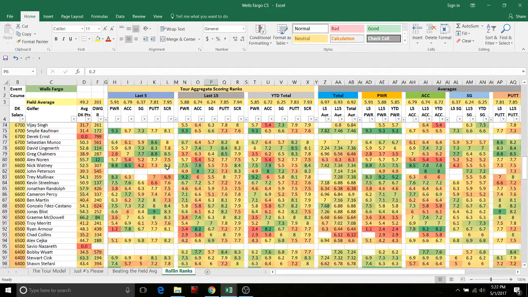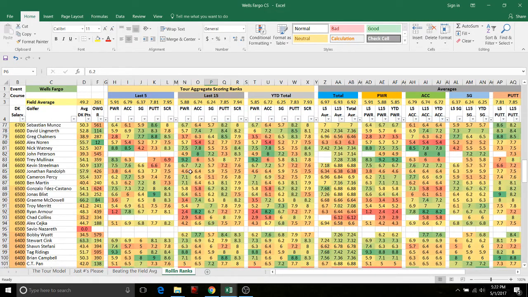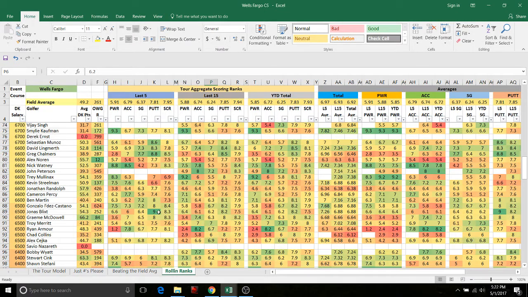And every player is in here. You guys, feel free to scroll around. You can see after last week, Jonas Blixt has a hot putter. In the last 5, he's ranked in one of the tops in the field in putting. Obviously, with him and Cam Smith winning the event last week, you can kind of see how this works. In the last 5, he's certainly improved over his year-to-date results, mainly because of last week. So it allows you to see a little bit of trend in here as well.